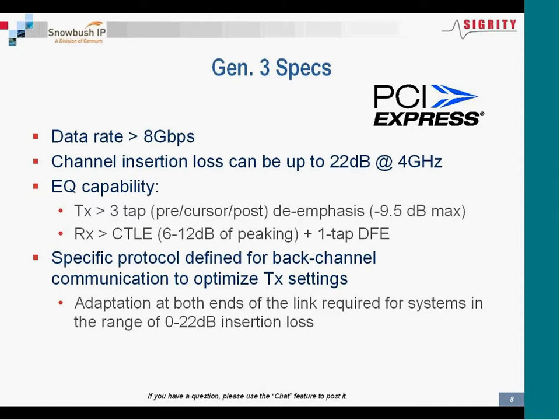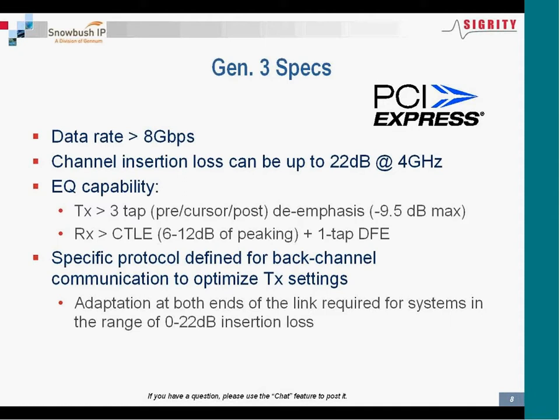And what we're going to talk about today is really the modeling work that we've done to capture the behavior of that PHY. But first, a little bit of detail on the Gen 3 specs that bring us to the modeling issues here. So as PCI Express has gone from Gen 1 to Gen 2 to Gen 3, the data rate has gone up from 2.5 to 5 and now to 8 gigabits per second. And as the data rate has gone up, the channel insertion losses have increased dramatically.